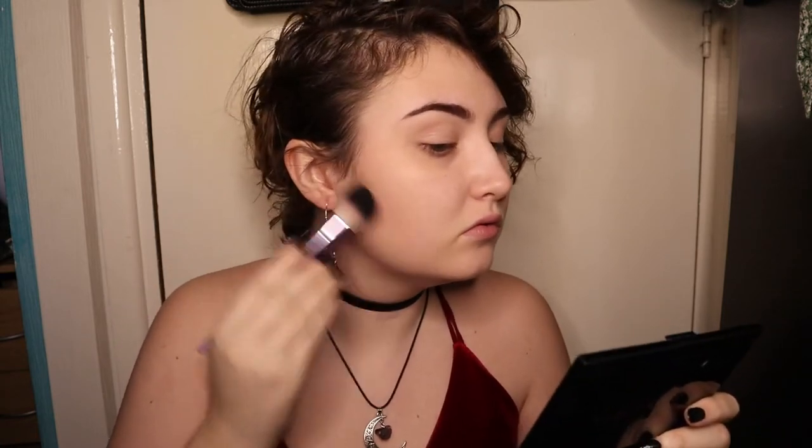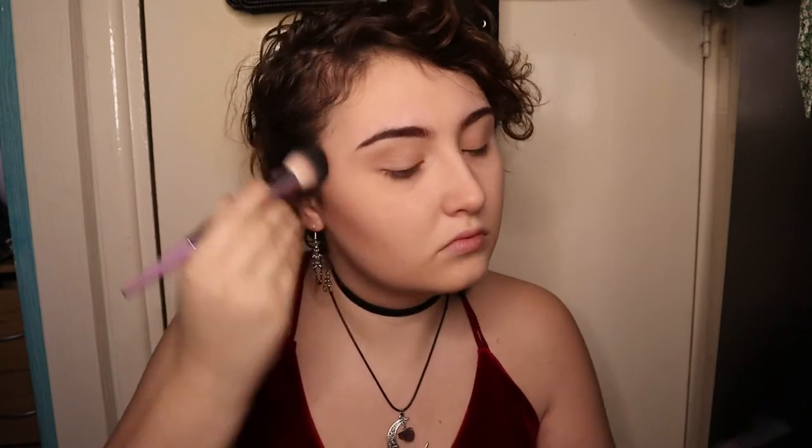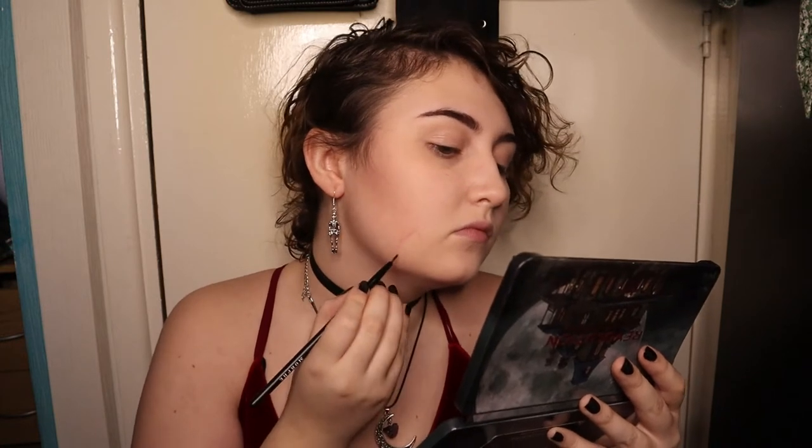For contour I used the most unsaturated brown in my contour palette and began to carve out my cheekbones, jaw, and nose. Once that was blended out I took a darker, still unsaturated, brown to deepen the shadows further — don't be shy with this step; the closer to a Tim Burton character you look, the better. Next I added some veins around my jaw and under my eyes using a thin brush and red eyeshadow. The trick was to lightly press onto the skin, letting my hands shake and wobble a little for a more natural look. I also added darker red in some of the veins, especially closer to my eyes, to make it more intense.